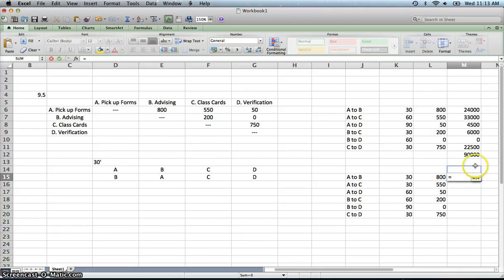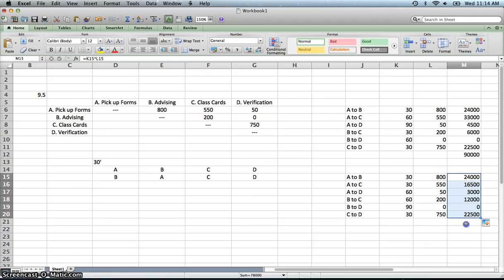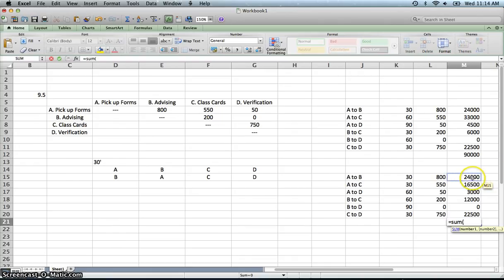So once again, you take this, you times the distance, times the interaction. So we'll copy that down. That stayed the same. But you'll see that when we total this up here, the total distance will be much shorter. And so we will have gained an advantage here. So we went from 90,000 feet down to 78,000 feet. So by just flipping those two tables, but all of it is based on the interaction.